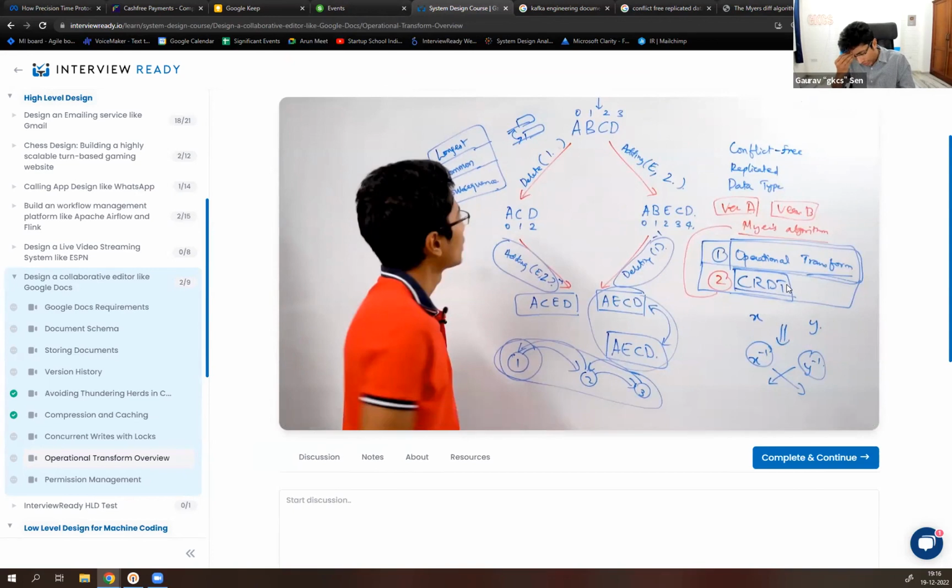I don't see, but okay, let me come to the point that most interviewers will be at. You are not expected to know how operational transform works exactly. But if someone says, okay, let's try to develop the algorithm right here, right now, some sensible ideas should come in. How is this going to work? So if you have two concurrent versions of a document, how am I going to put them together?